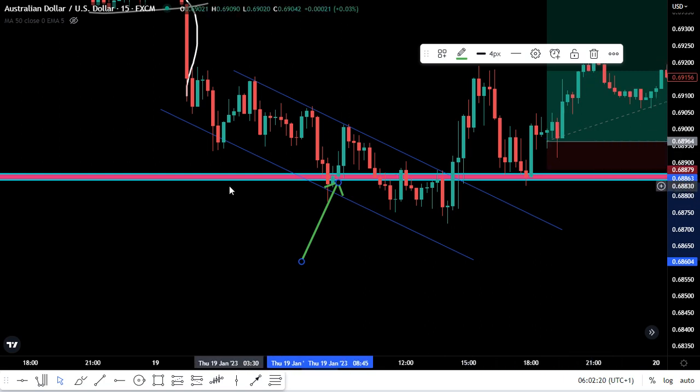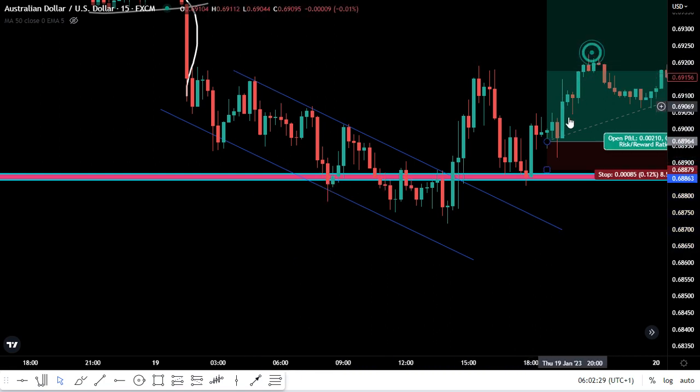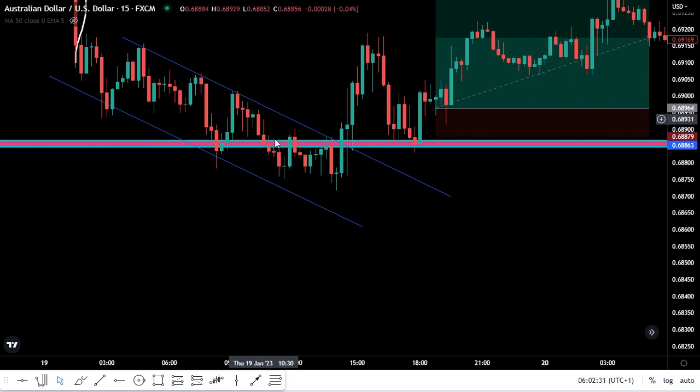We are not interested in support. We are not interested in resistance. We have to draw the line. We have to know how to place the line. But we are interested in how the price approaches the level and the pattern the price is creating towards the level. So now when the price breaks this zone and creates another low, what are we looking for now?